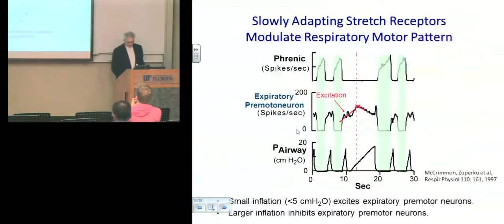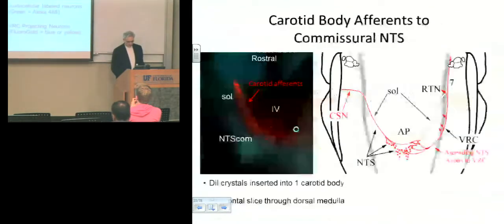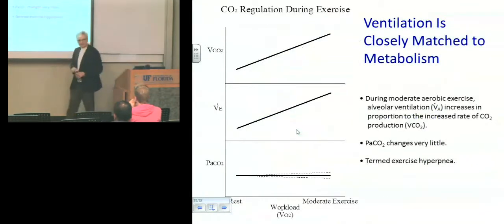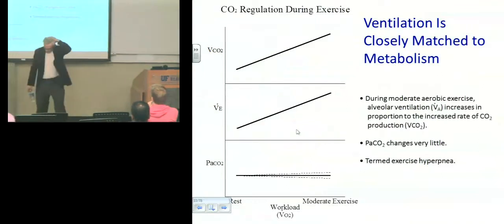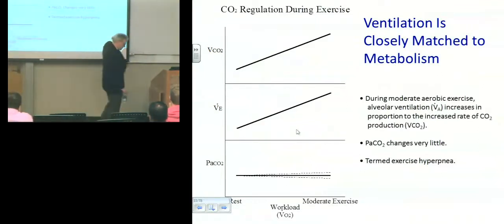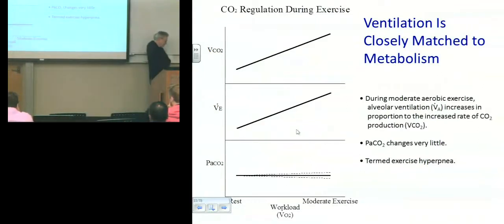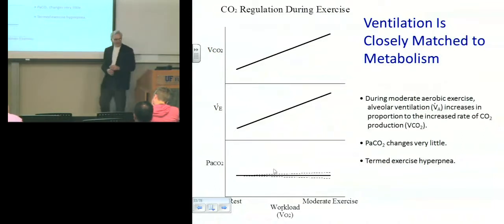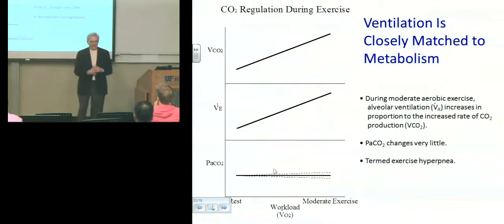But that pretty much says what I wanted to say about the peripheral chemoreceptor. So in terms of the leptin stuff, it's a much more conceptually oriented aspect of this. But this goes back to when I first met Gordon, and this is actually one of the slides he drew for me, way back in whenever, 100 years ago.